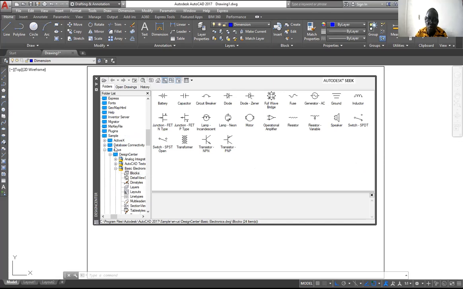You go to sample, English US, Design Center, you see basic electronics. We have analog integrate, and then you see these are the components you need to draw the circuit. Battery, capacitor, circuit, diode, and diodes, antenna, all this.